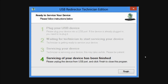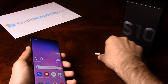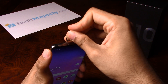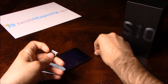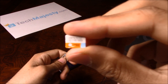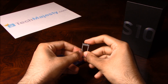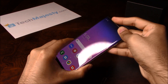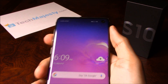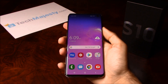Now that the phone is unlocked, you can restore, upgrade, or do anything else to the phone and the phone will remain unlocked. So now that the phone is unlocked, I'll insert my AT&T SIM card into the phone and show you guys that it's working. Here's the AT&T SIM card. And there you go — as you can see, AT&T is listed at the top left-hand corner of the screen, so that means the unlock worked perfectly.